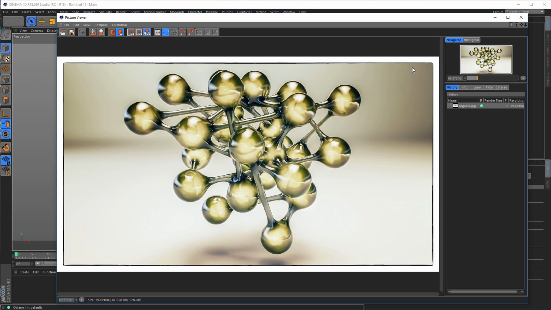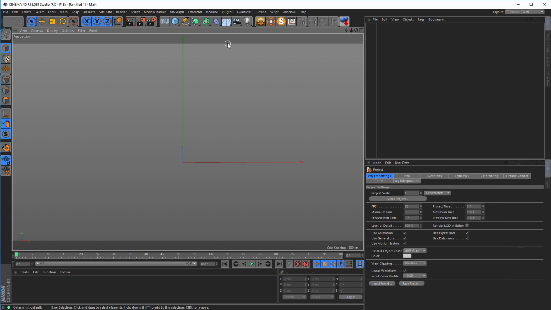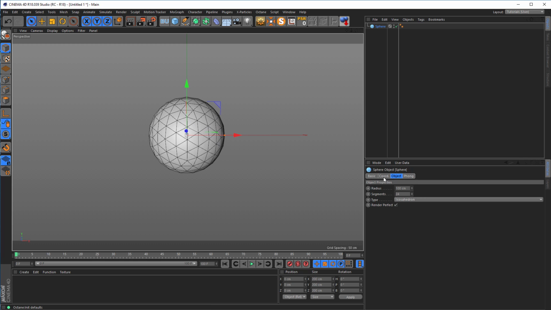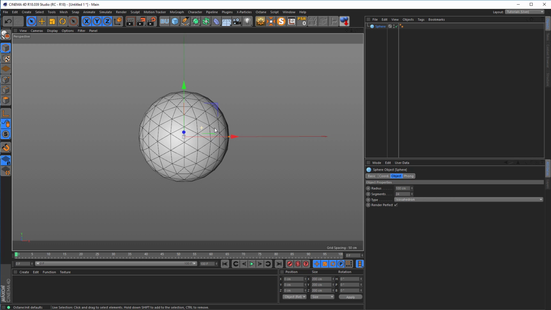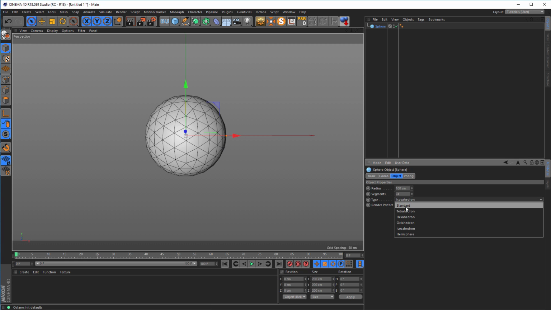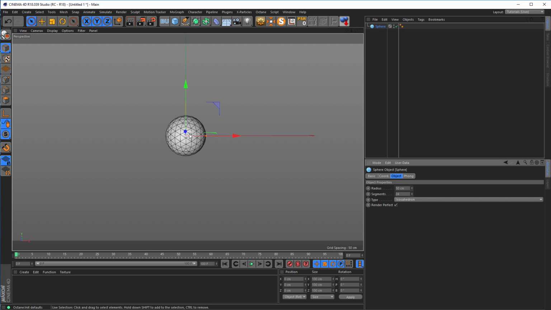So let's start. Of course we could do this with the XP skinner too, but not everyone has X-Particles, so I make it with the metaball like I did with the original one. For this I need a cube. A sphere. So I have here an icosahedron type as default, but it works with everything. I think, but didn't try it, but it sure works with standard and everything. Size 50 should be okay.